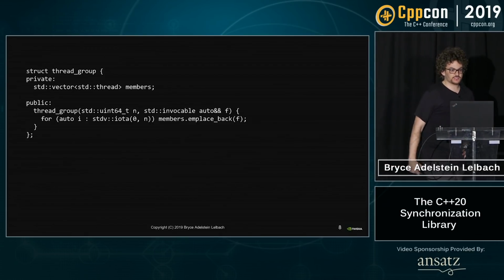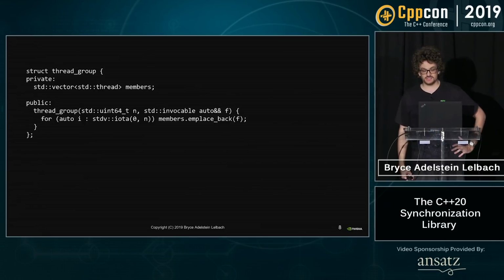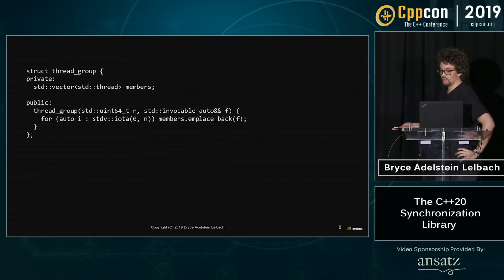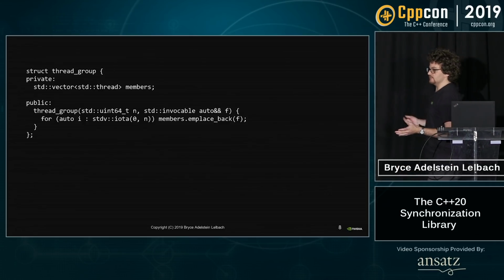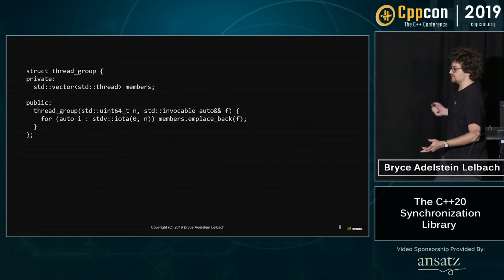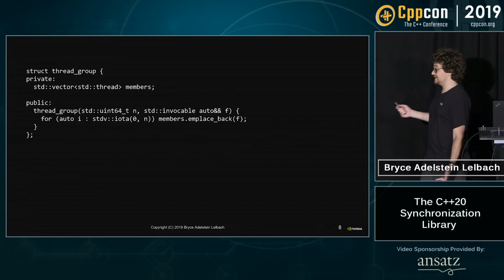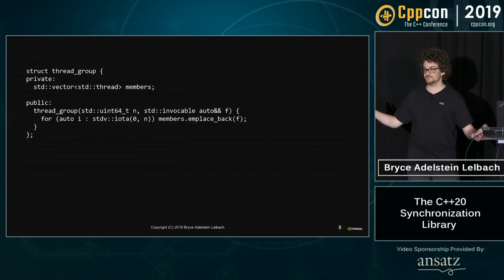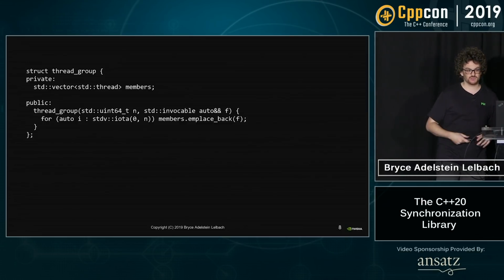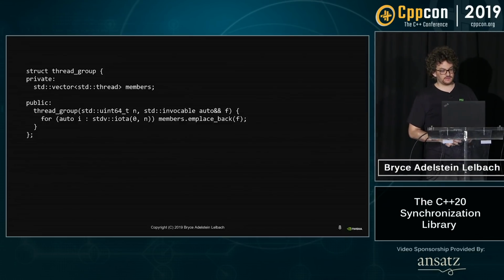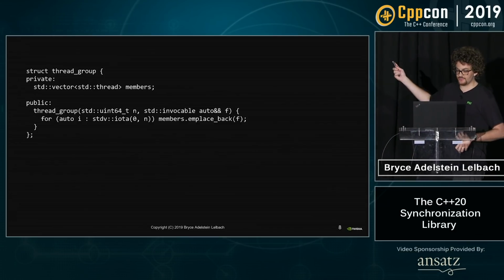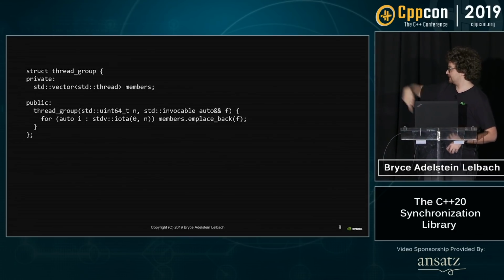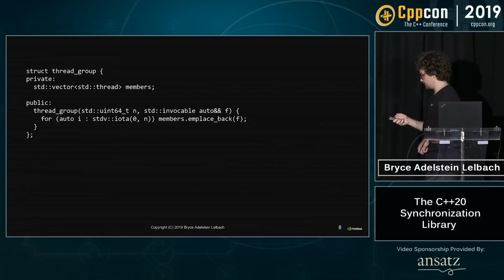And in the constructor of this thread group class, I give it a count of how many threads I want. And then I give it one invocable. An invocable is a C++20 concept for some object that can be called, so a function object, et cetera. And then I create one std::thread for each of the count that I specified here. So this is pretty straightforward.